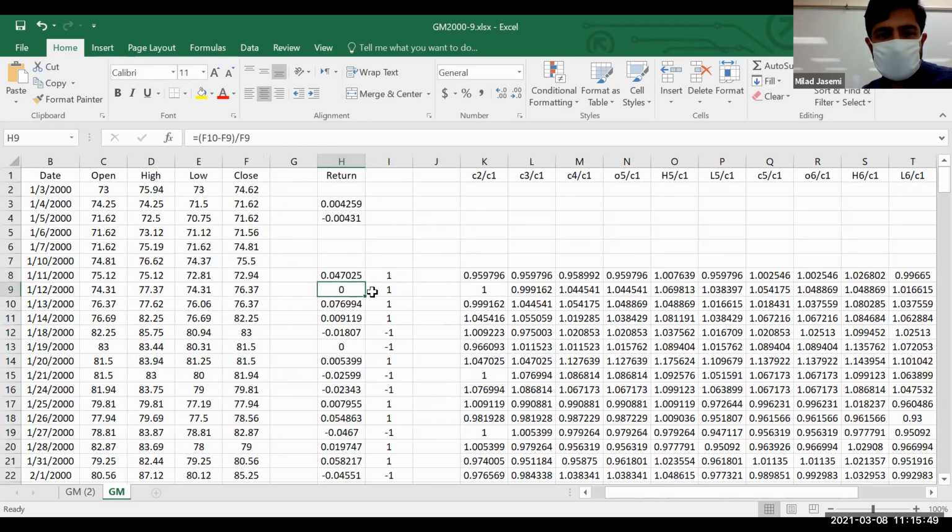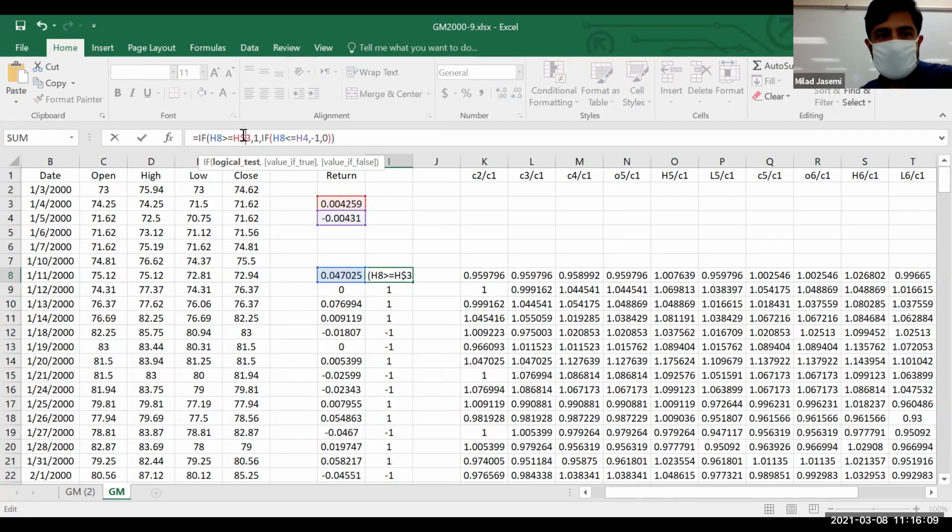Oh, the reason is that I forgot to freeze them. See, because they are fixed numbers, H3 and H4, they need to be frozen with $ signs in the formula, because I copied and pasted over the rest of the page.